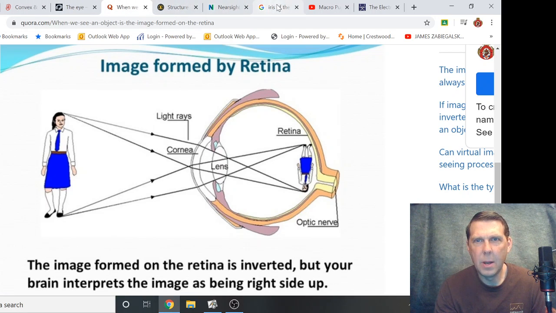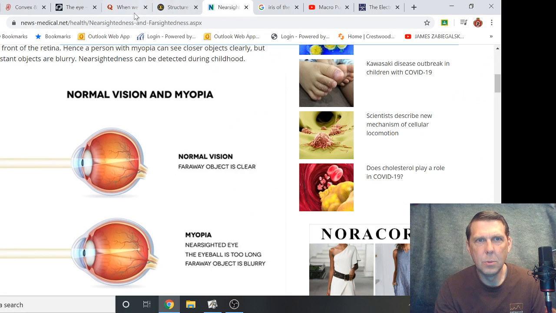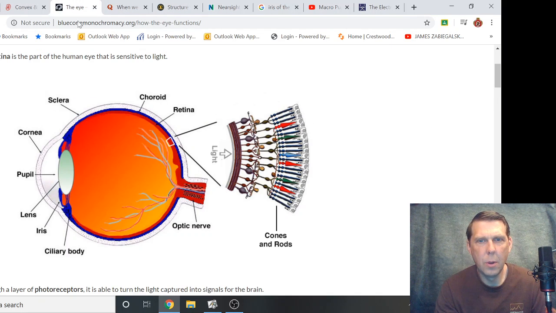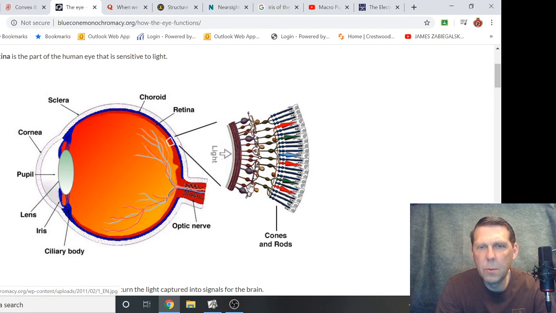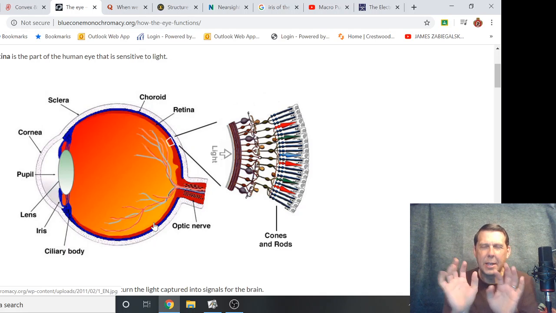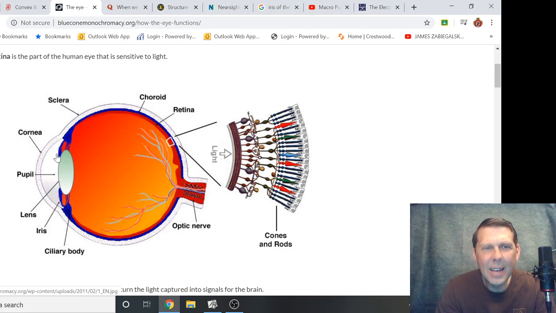Let me find my rods and cones. There they are. So there are these rods and cones on the back of your retina right here. It's all this area here. You can kind of think of that as like a movie screen, like a sensitive one. As the light hits it, so here's an image here. Here's the girl, and her head is here, and that light comes in, but then it's reflected down this way, and it activates these rods and cones.